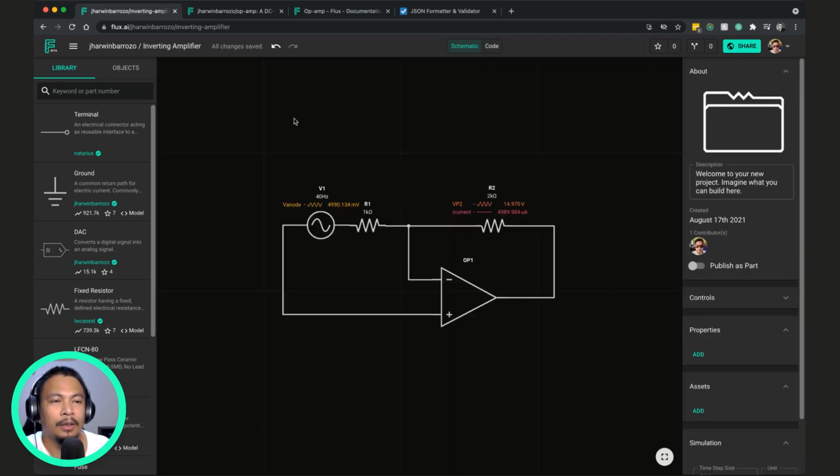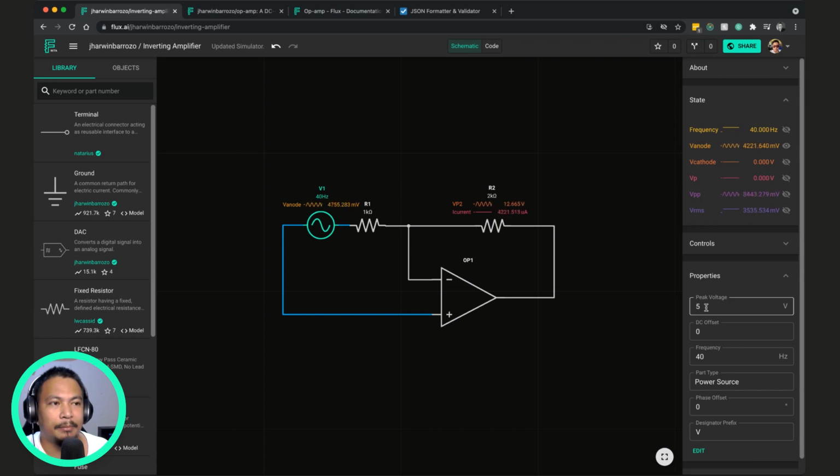As you can see here, the input voltage of the sine wave is 5 volts peak, and it's also being shown here on the output on the anode.